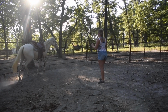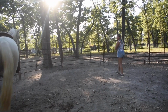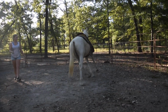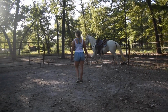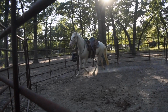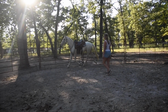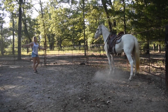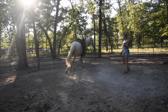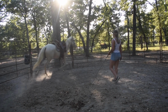This pin isn't quite big enough. It doesn't have quite good enough ground to lope him in. Whoa. Well, there we go. He did one lope stride. Attention to it at all, which could be a good thing. Could also mean he's gonna blow up later down the road once I get him out in a bigger space.